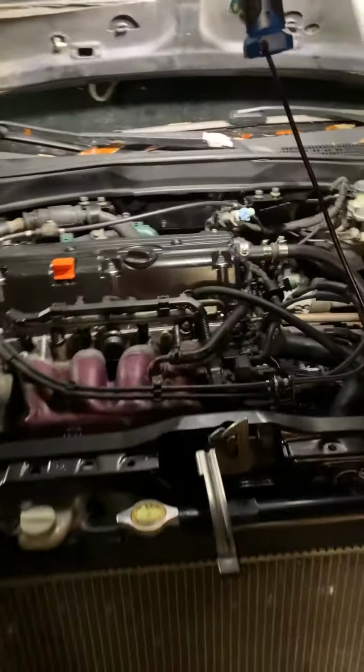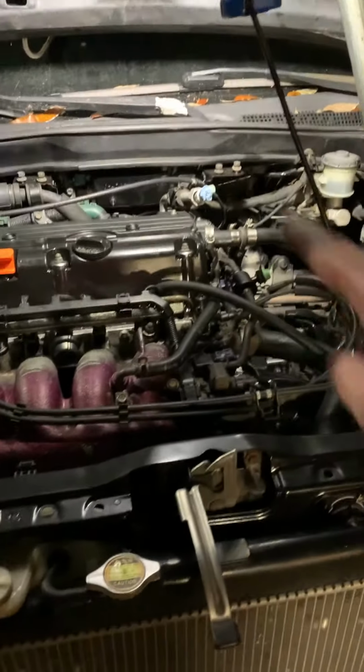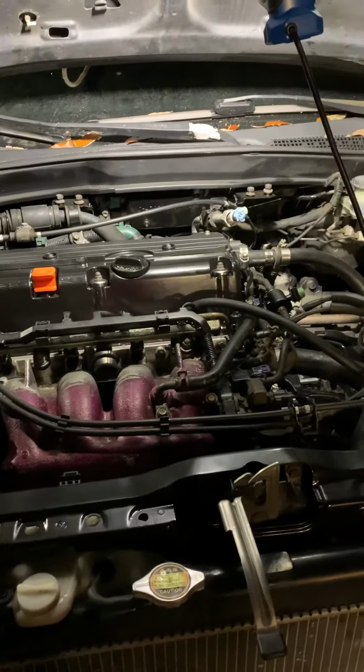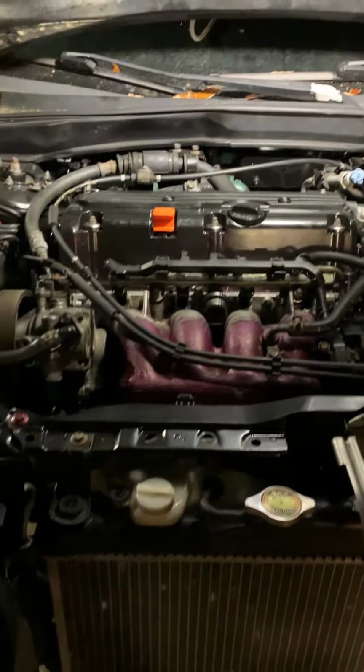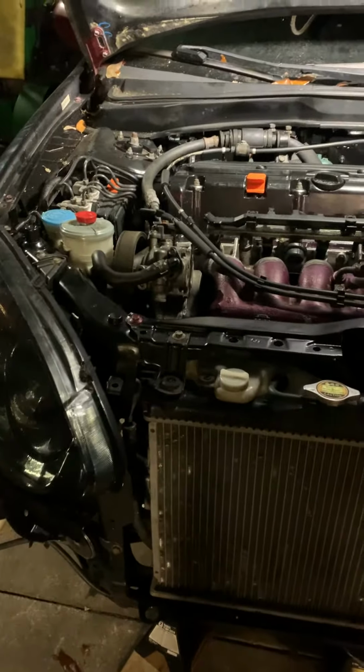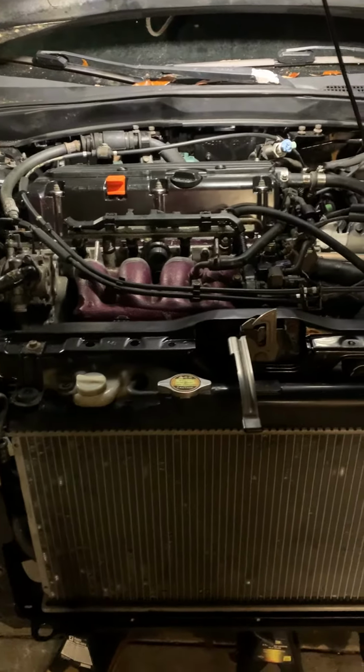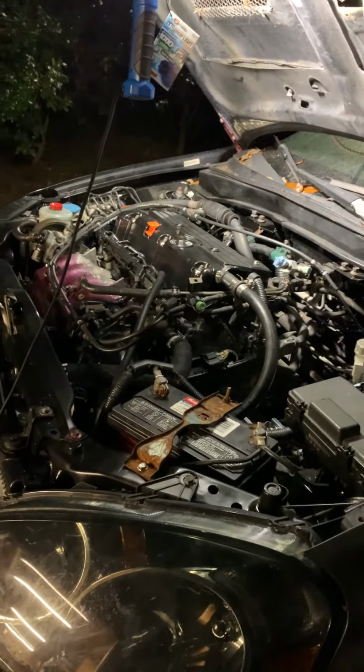The beast is together. Ignore the little AC line back there. Had a little boo-boo and a new line on order, but hey, no biggie. The good thing is that it runs. Now, we weren't stupid enough to start this up first on video, so hold on one sec.